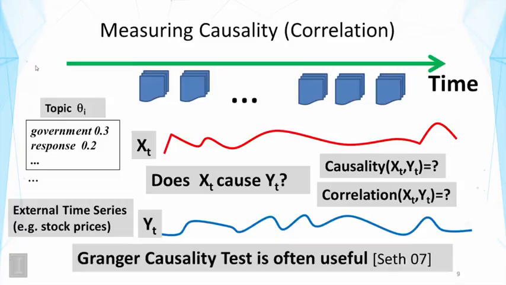But a commonly used measure for causality here is the Granger causality test. And the idea of this test is actually quite simple. Basically, you're going to have an autoregressive model to use the history information of Y to predict itself. And this is the best we could do without any other information. So we're going to build such a model. And then we're going to add some history information of X into such a model to see if we can improve the prediction of Y.